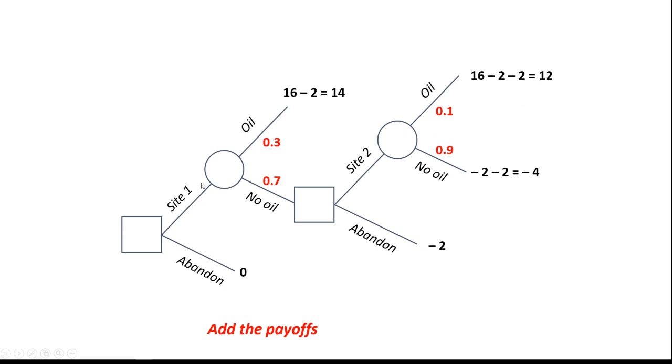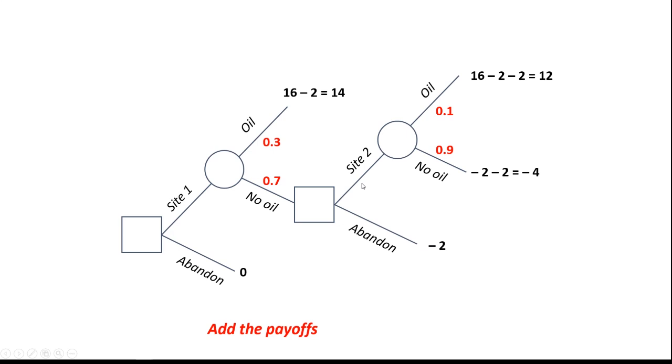However, if they drill on test site 2 and do not find oil, now they've drilled twice, on site 1 and site 2, so their total outcome value is going to be -4. Whereas if they find oil in the first test site, their drilling cost is only -2 instead of -4. Therefore, their profit is going to be 16 million revenue minus a drilling cost of 2 million, so that will end up with 14 million.